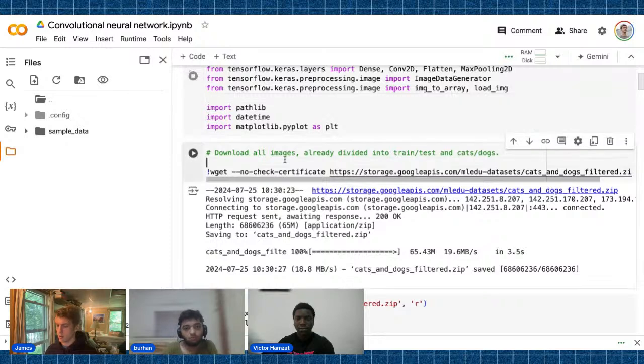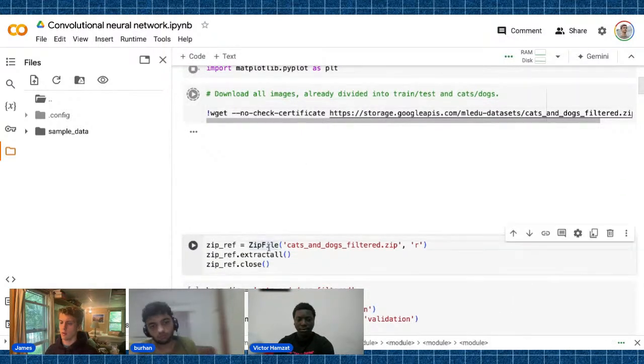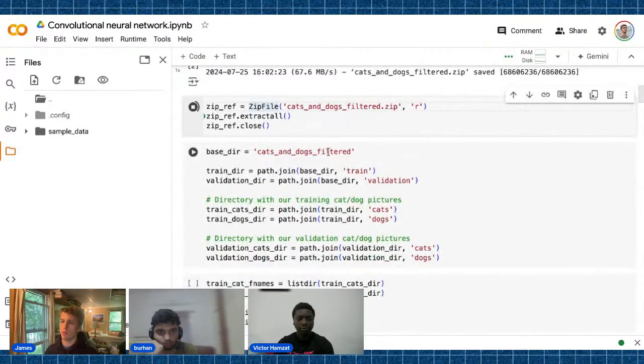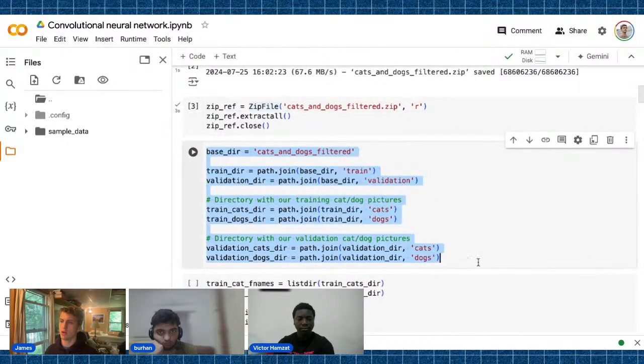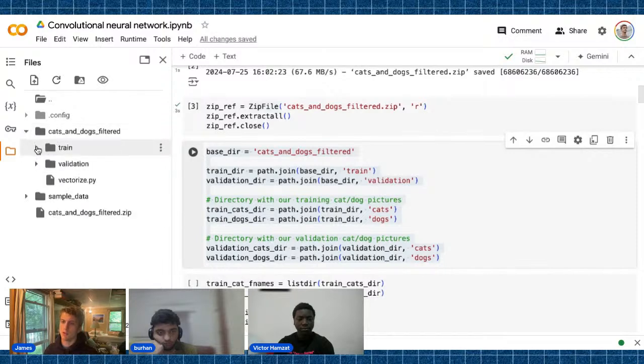So if we run this here, it's just starting up the notebook. What it's going to do is download that zip file from the internet. And if I run this one, then it will unzip the zip file, and then we'll see here what we're going to get. What we get and what we're processing in the next chunk are these directories. So here I'm going to click refresh because it's just downloaded. We'll see it downloaded the zip file and then it's unzipped it. So this has been really nicely organized.